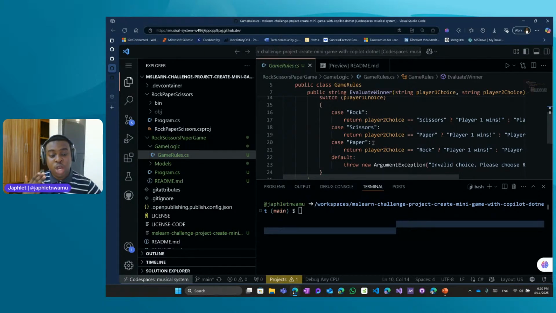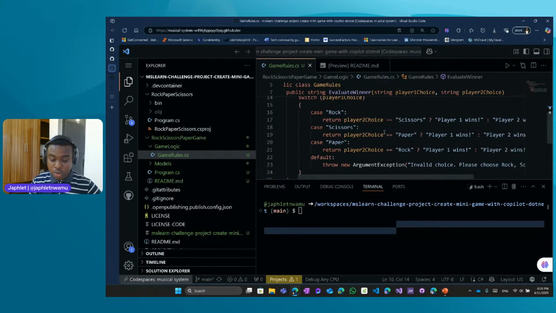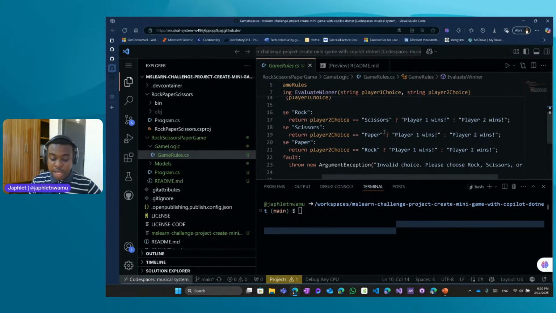If player two inputs something else aside from scissors, then player two wins, right? Don't forget our context. And then scissors, when you have paper, it means that player one wins.